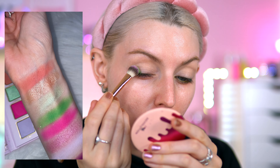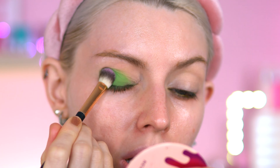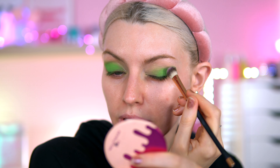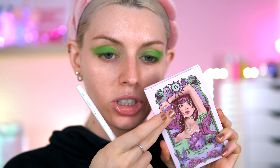I'm going in with my Beauty Bay eye base. I'm starting off with the shade Harmony, this really bright neon green. I haven't even swatched this yet, so I don't know how this is going to be. It's very bright — I'm putting this all over the lid, a really green moment. It is taking a couple of coats to get the full opacity of the color, but it's laying on really nicely.